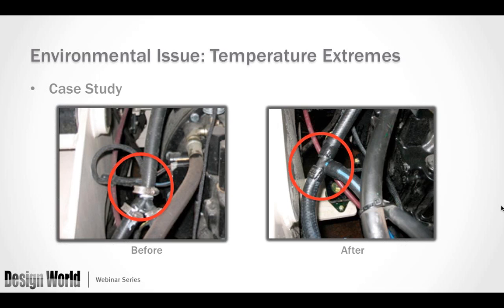When the machine was looked at, it was starting to weep. The hoses were starting to leak, and the hoses themselves were getting hot enough that they were actually cooked into a configuration where they would not bend. So what we did was we upgraded the hose to the hose that was meant for it. The first picture, they used an off-the-shelf hose product that was not intended for the high temperature.